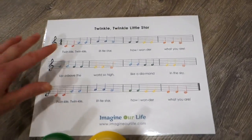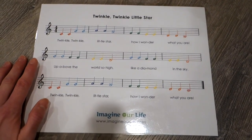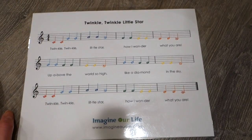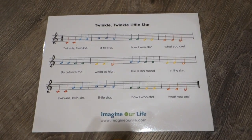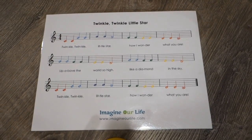And then here, I have this printed, I printed it out for free from Imagine Our Life. And they can actually play, as you can see, Twinkle Twinkle Little Star with the handbells. So it's definitely a very helpful material for learning some music.